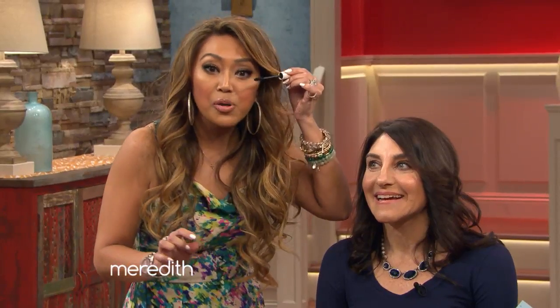I do exactly the same thing that Kim does. That's a bad idea — there is so much wrong with that. By pumping it, you think you're getting more product, but you're actually putting air into the tube, which is adding bacteria, which is not good. And not only that, you are drying it out even faster. So what I want you to do is when you open up your wand, take it and do a little wiggle. Then when you pull it out, you've got the product on. Another thing I noticed when you were applying is you were taking your mascara and pulling it out towards your ear. That's actually closing your eye and making it look smaller.